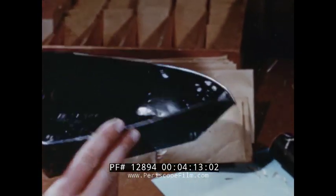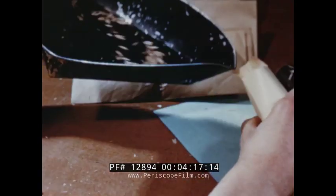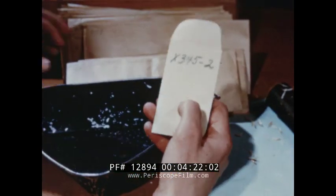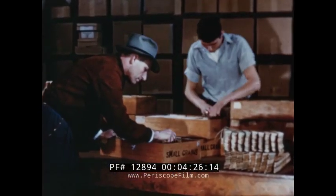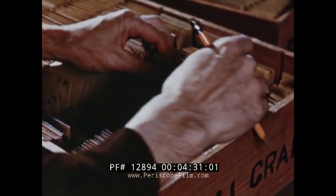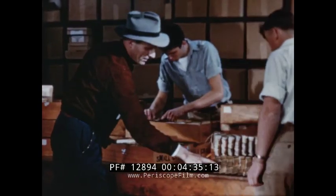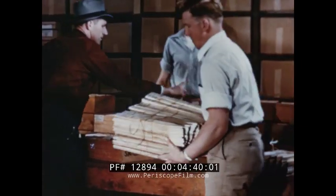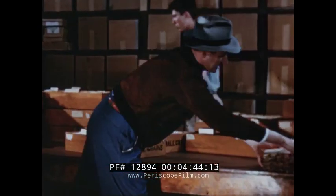Heads are carefully threshed by hand. These few grains, after planting, testing, and retesting, may later be increased to many thousands of bushels for distribution to farmer seed growers. To prepare for spring row planting, hundreds of seed packages are put in order and carefully checked. Stakes have been numbered to correspond with the seed packages. In the fields, they will be used to mark and identify each separate selection.